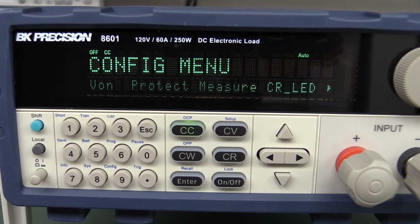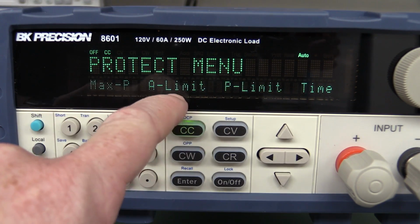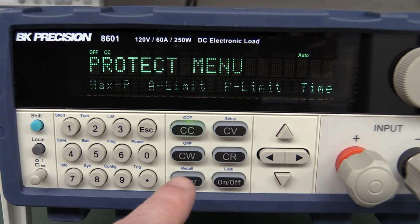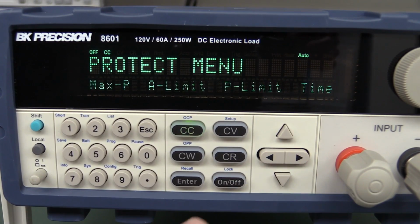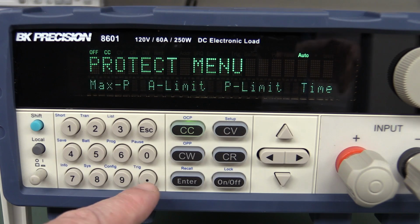And if you go into the configuration here, you can set various stuff, like you can set the protection, for example. Let's go and have a look. Look at maximum power, maximum current, maximum time, so that you can actually just have set these things so that you can't damage your product under test.